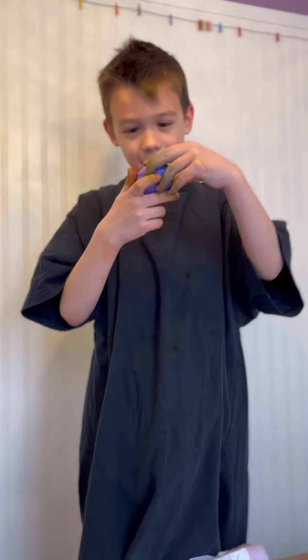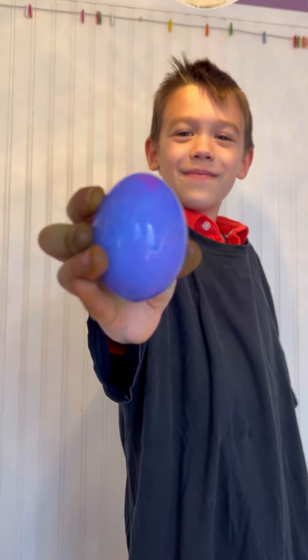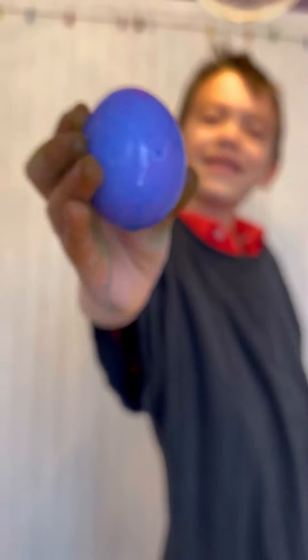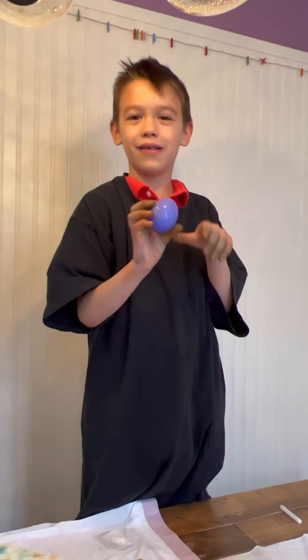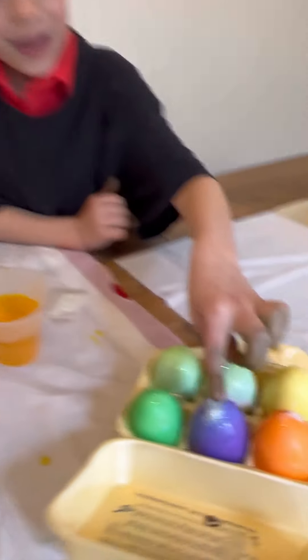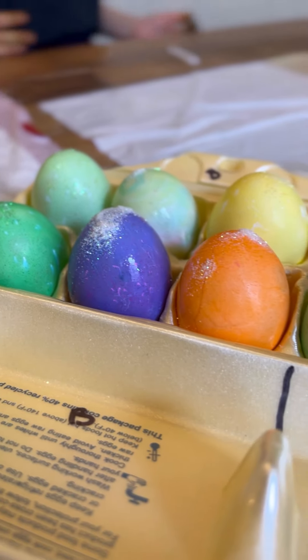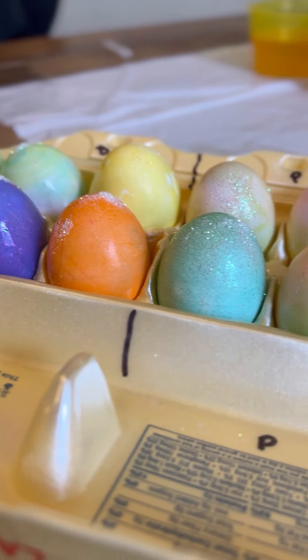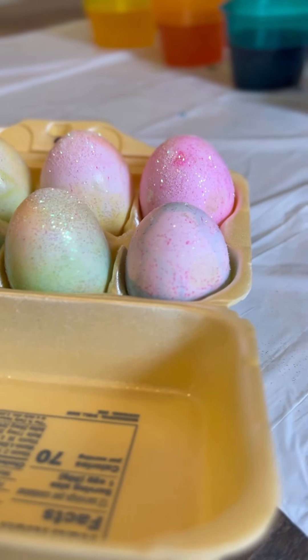And this one — this one's just for you, mom. Oh, let me see. Oh, it says 'mom'! Thank you. And I'll let you even have this one. Can I eat it? Put some glitter on it. I'm going to make it so glittery so we both can have it. Some of the glitter might be in the crack. Don't get the glitter in the crack. Don't have glittery deviled eggs.